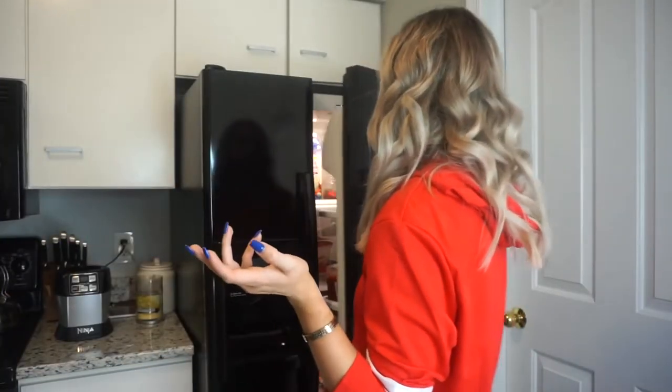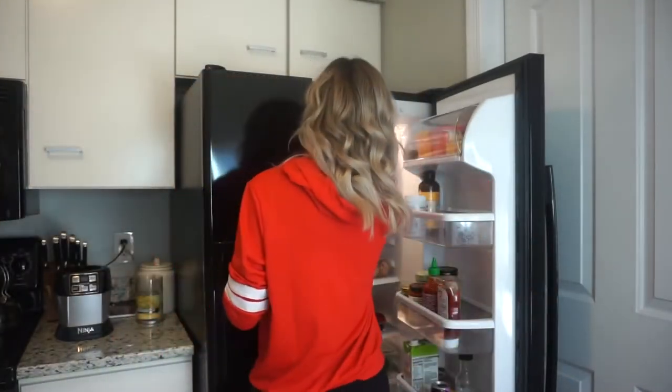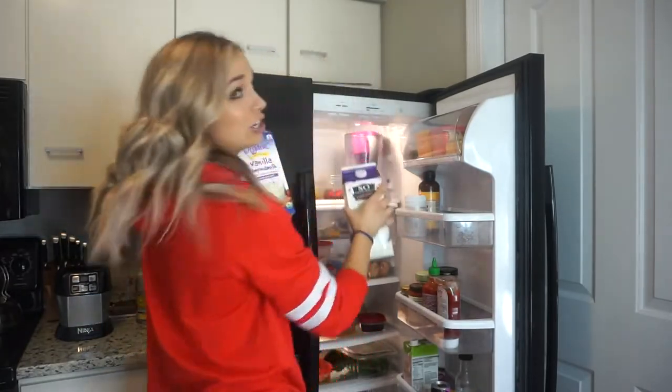Now let's move into my fridge and talk about some substitutions. First, I'd recommend substituting all of your dairy for non-dairy — that is huge for me. I think dairy is killer, so I'm very anti-dairy, but that's just my personal opinion. I do give dairy options that are healthier if you really like it. For milk, I'd always recommend ditching dairy milk and switching to almond milk, coconut milk. Soy milk is fine, but soy isn't always the best, especially for the female body. Macadamia nut milk is really good. There are a ton of different milks you can be drinking — it's time to quit the cow milk.